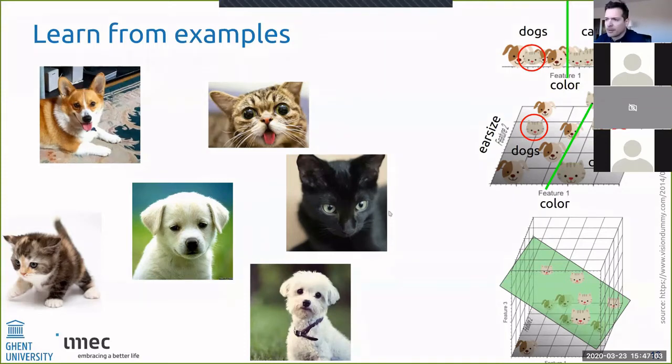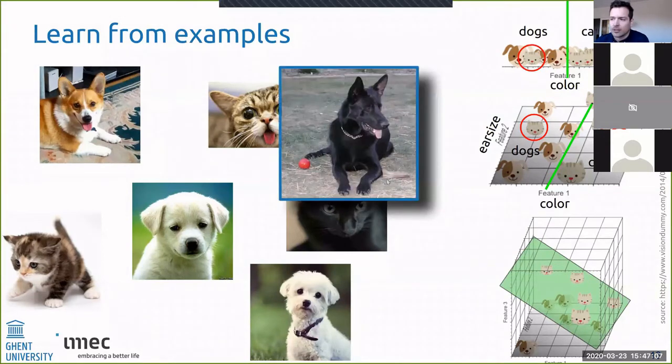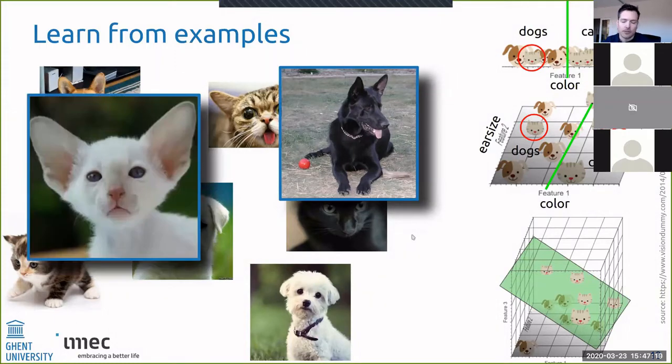But what do you do when suddenly the computer gets to see a picture of a black dog? Well, you can say one feature is not enough. Maybe dogs have bigger ears or something like that. But what do you do when you then suddenly show this picture to the computer? You see, it's very hard to explain to a computer just by saying the features. But I think you can imagine that the more features you add, the easier it is to decide on the difference between them. But who gets to decide on the features?